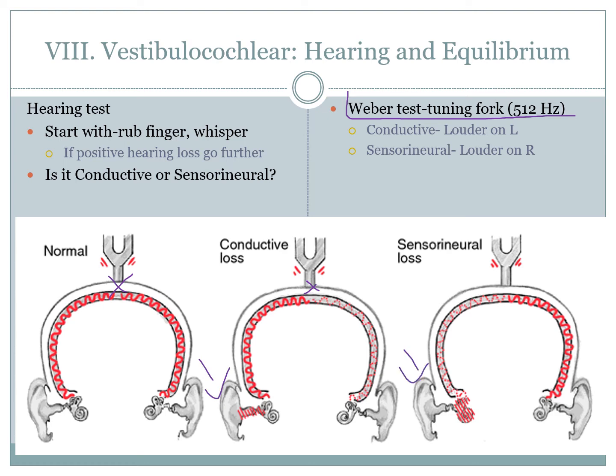Now, let's say you have a hearing problem on the left. So when you're doing the rubbing of the fingers and the whispering, you've denoted that they have a hearing problem on the left-hand side. So when you do the Weber test and you put it midline of their skull, if it's a conductive problem, then it's actually going to sound louder on the left-hand side because the vibrations are passing through a semi-solid mass within the person's ear. Therefore, it's sounding louder because it's traveling through the actual skull and then vibrating on these semi-solids. So it'll be louder on the left-hand side. But if it's a sensorineural problem, then consistently it will be louder on the right-hand side.